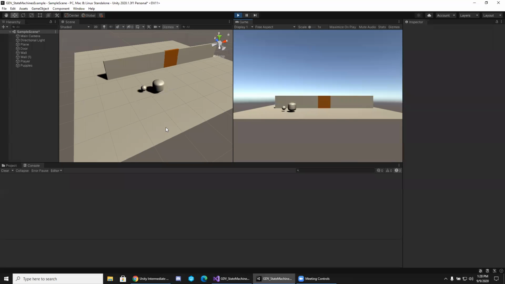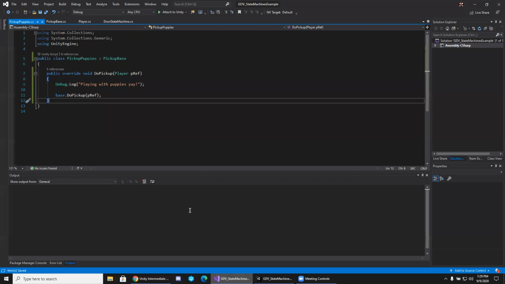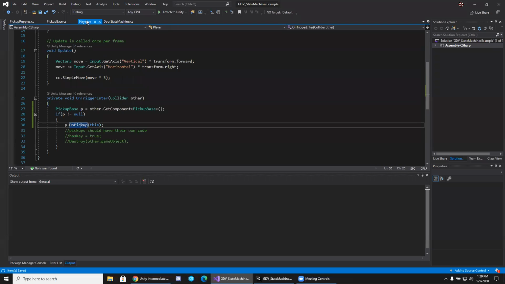And if we hit this, we see our console does have a message, but I didn't have it marked as on. We got that message to print. If we take a look at debugging this, our player doesn't know anything about our pickup puppies per se.